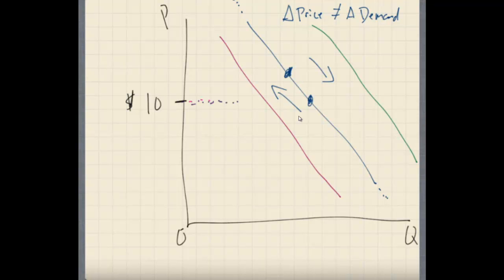This is the kind of purple line. We come out here, we hit this number, and then we come down, and we have a corresponding quantity, right? We're going to call this Q1. Now let's go back to our first demand line, right here at $10. We're going to start back at $10, right? We're going to come out, we're going to hit our demand curve right here along the plot that we already had. We're going to come down, and we're going to have a corresponding quantity.